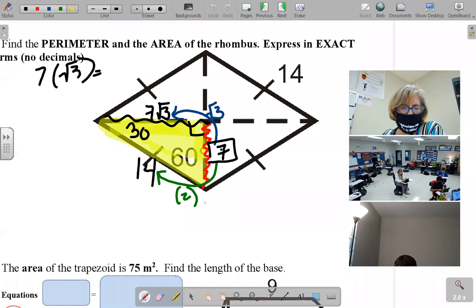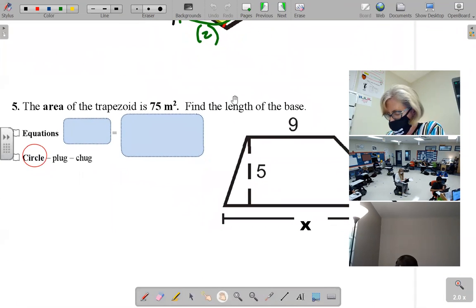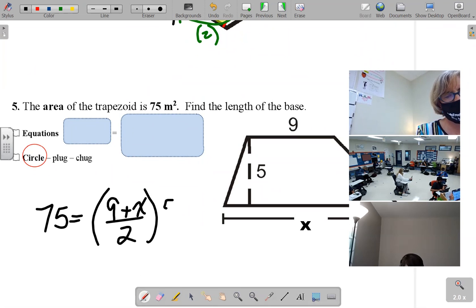Do that. Let me do a share screen. So you're down here. Tell me what you have so far, sir. So I have the equation: 75 meters squared is equal to (9 plus x) divided by 2 times 5. Exactly. 9 plus x divided by 2 times 5.